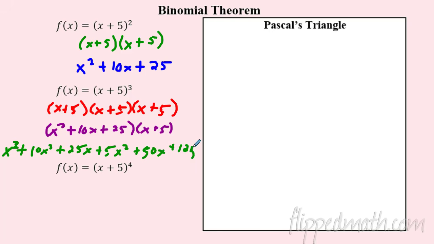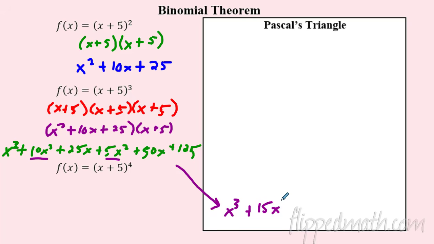And now here I got to clean it up. Who is a match? Who can I add together? So I'm going to kind of write it off to the side if that's cool. I'm going to come over here and say x cubed, there are no other x cubes. How many x squareds? I've got 10x squareds here. I've got 5x squareds here. So I'm going to have 15x squareds.